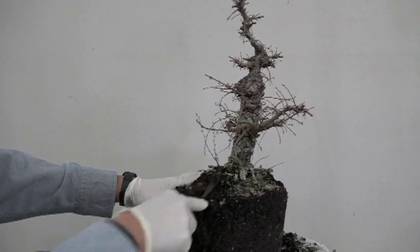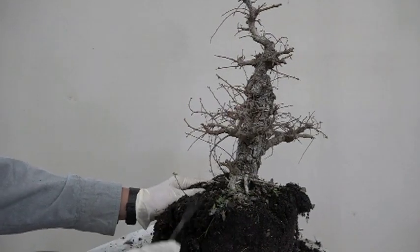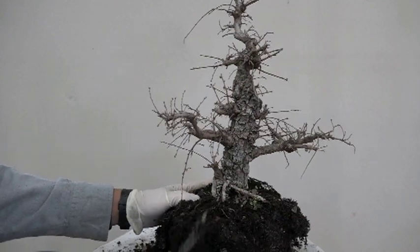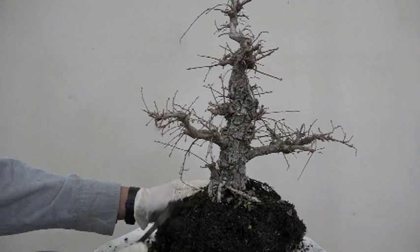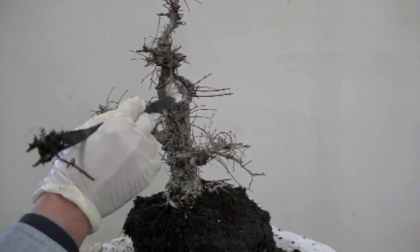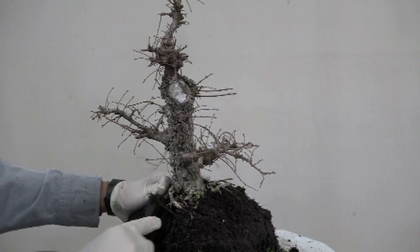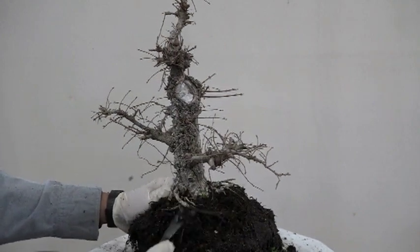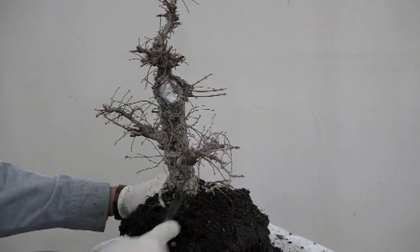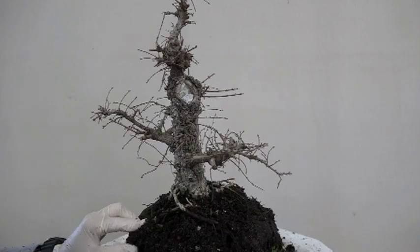Rough styling is okay, but so many people just slap on the wire and pretend that it's almost done. No, it's not done that way. We have those cuts that need to heal — that means it needs to grow vigorously without being cut back and slowing down the healing process. See how it's rolling back? That means it's healed over because I took the time to let this grow vigorously. To me that's very important — that's the difference between an okay bonsai and a great one. Make sure all your big wounds have time to heal, and you can't do that by chopping and then shaping like you typically do a bonsai.